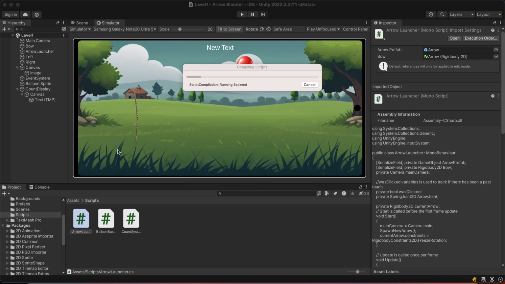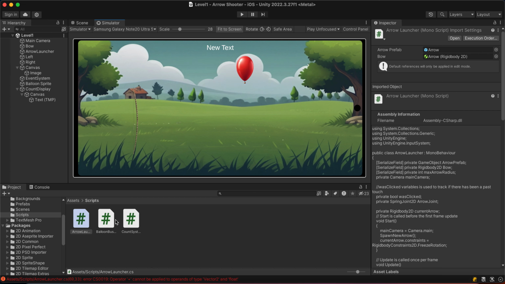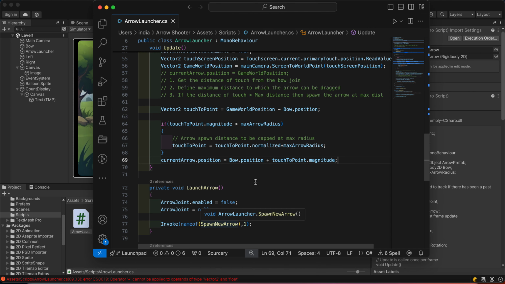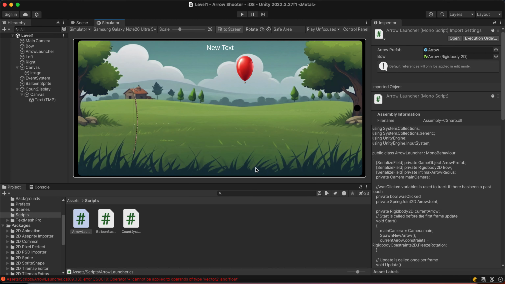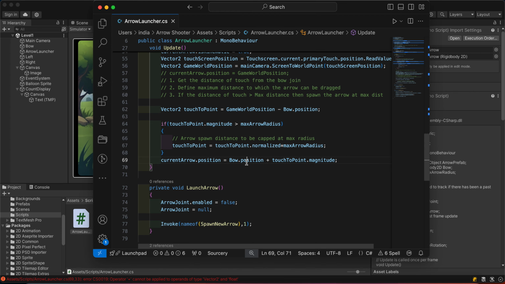Let's go back to the code, and okay, the operator plus cannot be applied to operands of type vector 2 and float. I was worried this would happen. That's fine. Bow dot position, this is a float, this is the vector.